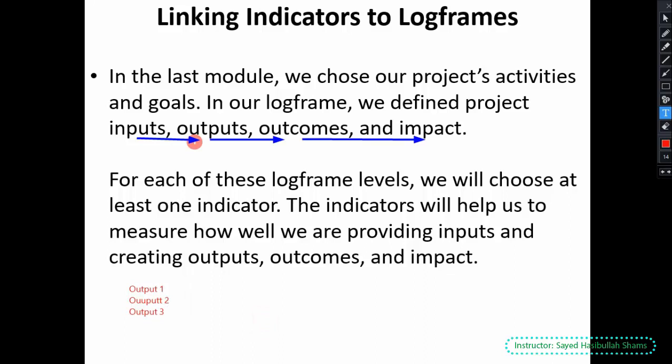So for each of these indicators, for example, for this level we have no, 1, 2, 3, 4, 5 indicators, for example, for this indicator, and 2 indicators for this level. So we have different types of indicators for our projects, and they belong, for example, to the nature and character of the projects. So it's very important, and all these indicators must have linkage with each other, and we must have linking indicators to log frames. Meaning indicator to log frames, so that the inputs will justify output, output will justify outcome, and outcome will justify our impact. So this is very important.